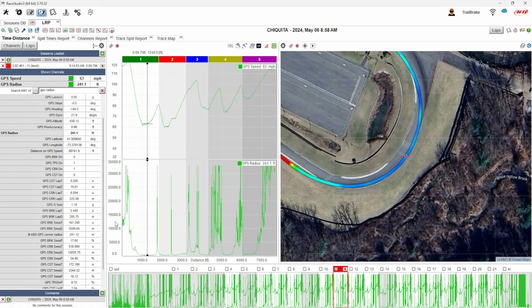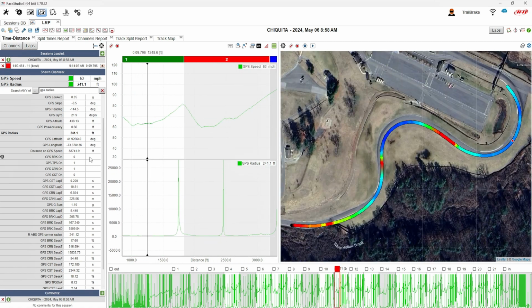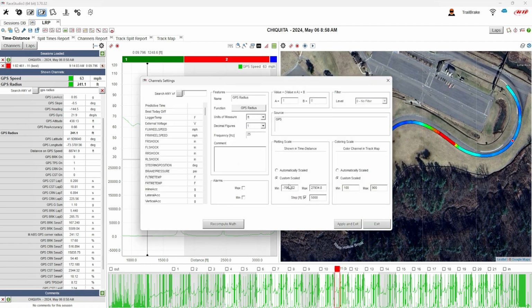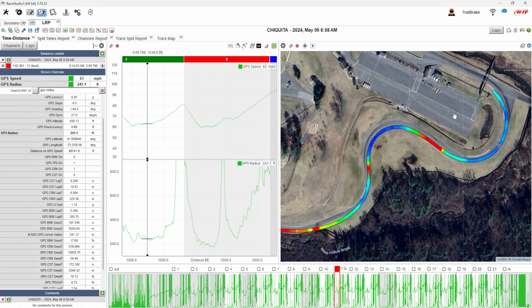And we can scale this graph if we want. And again, to do that, we're going to go into GPS radius and let's set this to be the same amount. So we're going to go 100 to 900. I'm going to turn off the steps because I don't really care. And now this graph matches what I'm seeing here.